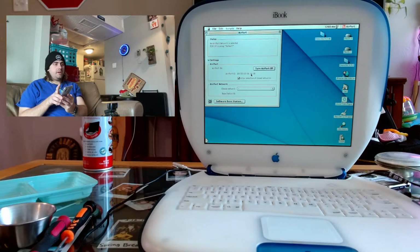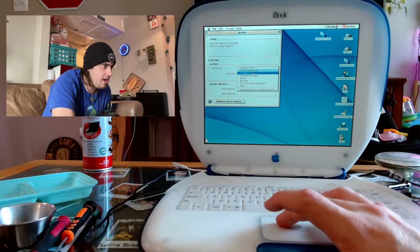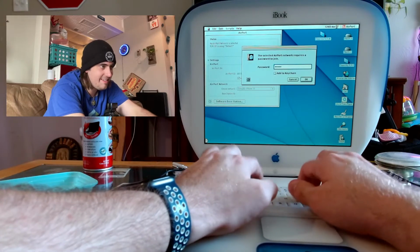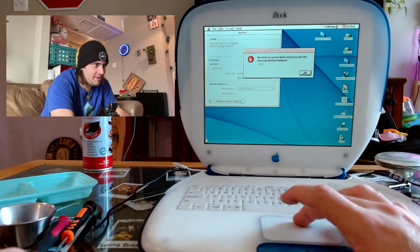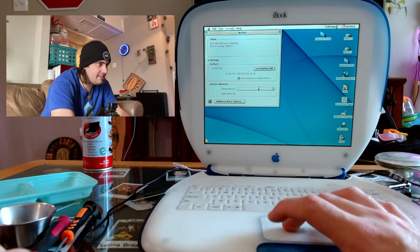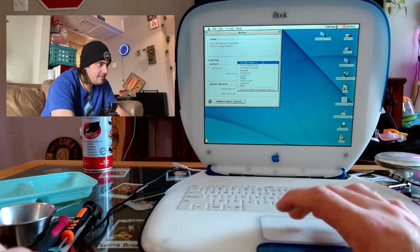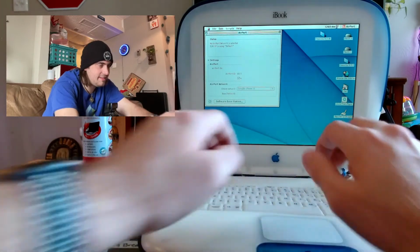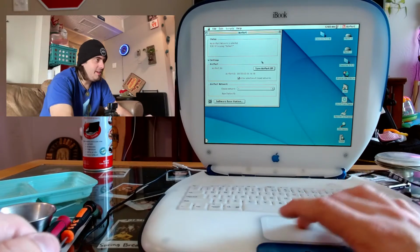Let's try turning the personal hotspot on, see if it'll see me. Oh, it sees my iPhone. Hold on. Okay. Let's see if it'll connect. Okay, yeah. At least it sees it, but it can't network it. Stop. Just... Yeah, okay. Too old. Dual hard drive clamshell sounds cool.